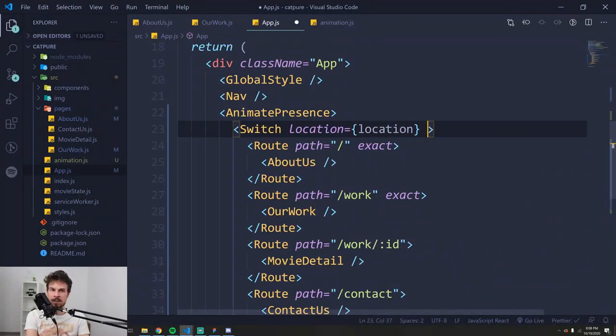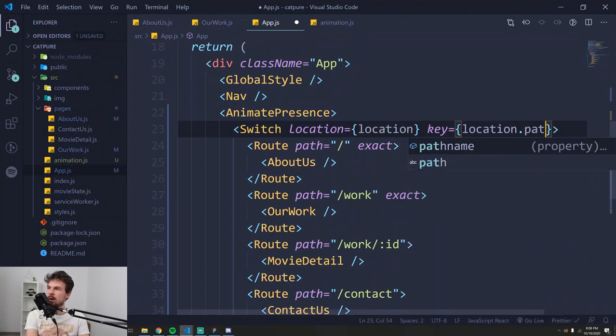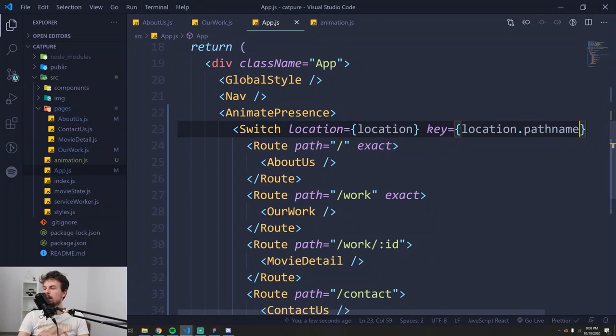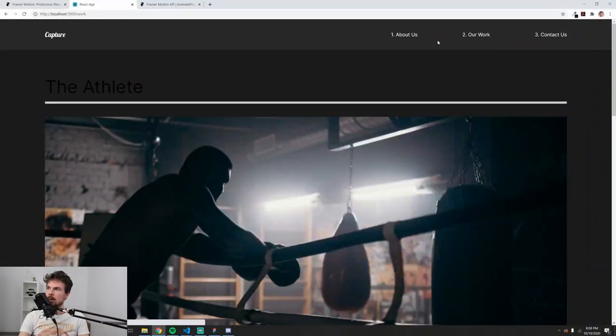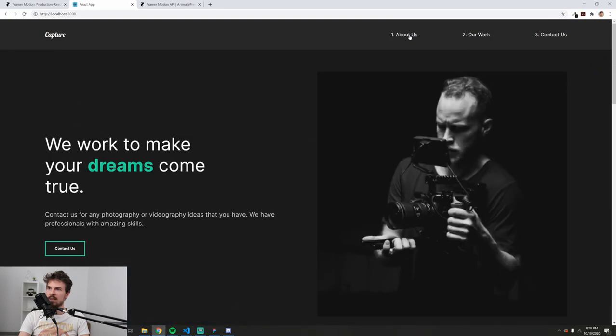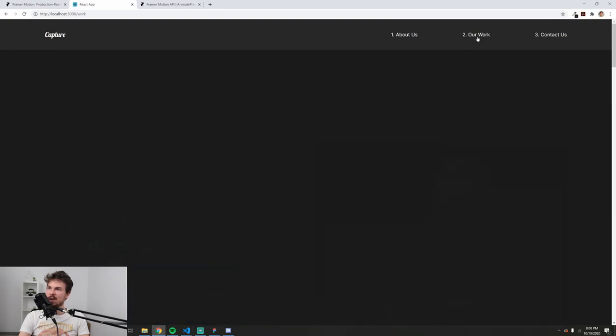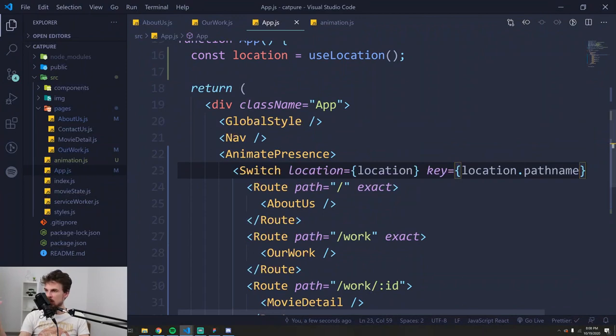So we're just gonna pass in this object, and the key is gonna be location.pathname. And that's it. So let's take a look now if it works. Look at that, it starts animating out. Fantastic.